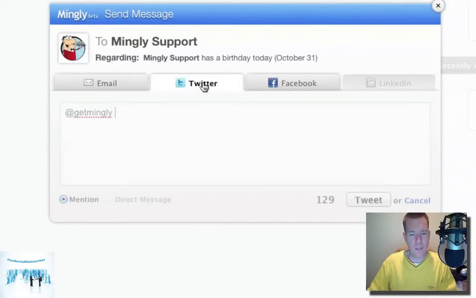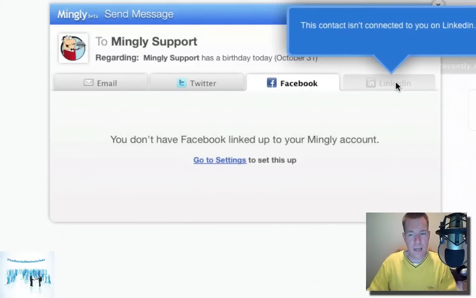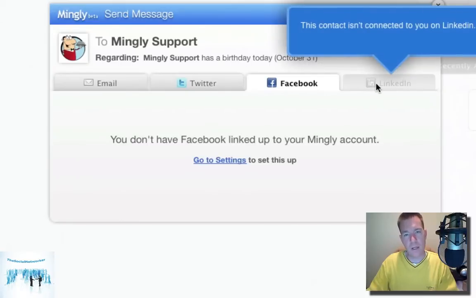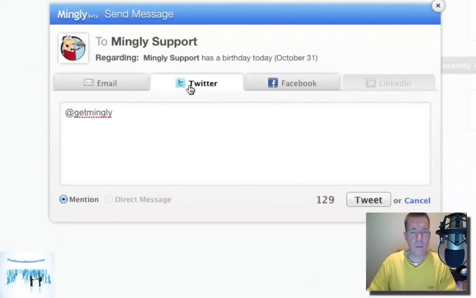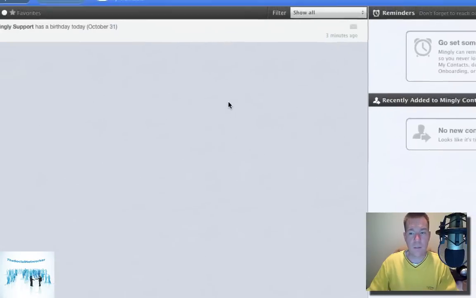What's interesting is I see the Twitter hook. I can send one to @GetMingley, right? I can direct message, or I can mention if they're hooked together. Facebook, I haven't connected yet, so they're not in there. But I did connect LinkedIn, but I'm not with them as a contact. So this one shows lit up, but it says you haven't linked Facebook. This one shows grayed out because they're not a contact on LinkedIn. And this one on Twitter lets me mention. Interesting difference with the UI. I understand why they did it. And then, of course, I could always just email them directly and then send it directly or from inside Mingly. So either way, they've given you the ability to interact directly with your contacts themselves.